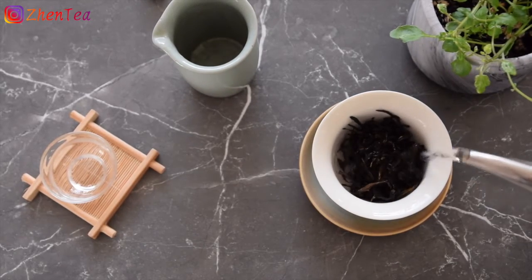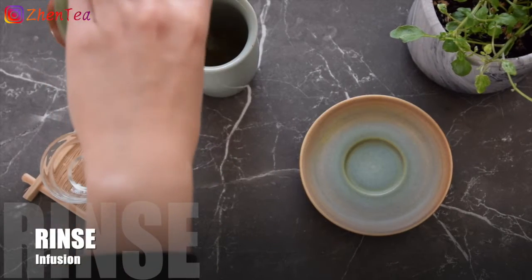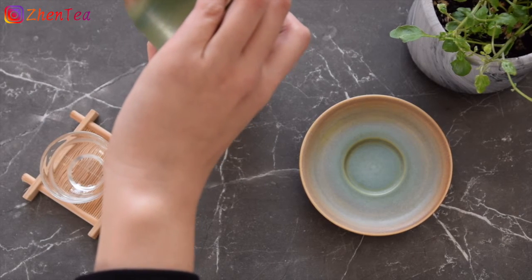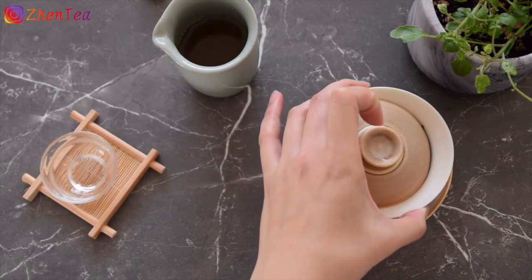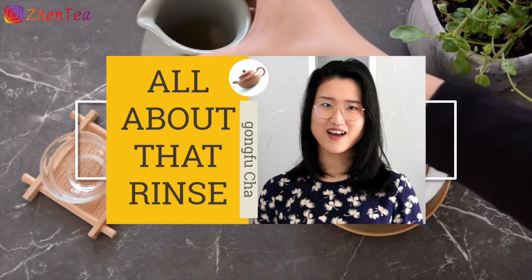As usual, I'll give the tea a short rinse. This will encourage the leaves to loosen up and prepare them for our first infusion. If you're just getting into Gongfu tea brewing and found this rinse or washing step confusing, we have a video explaining why we rinse tea and which teas need this step and whatnot.